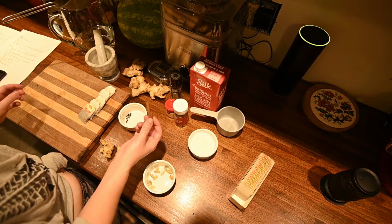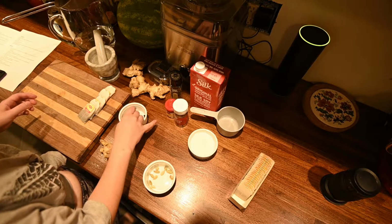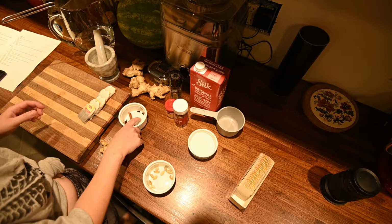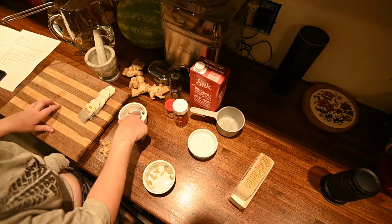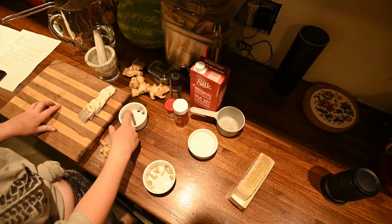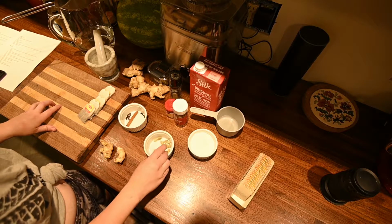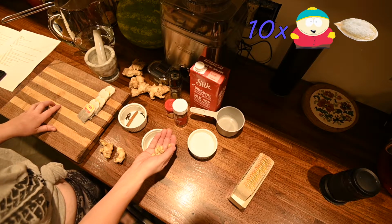Half a stick of cinnamon, 5 whole cloves, and then 4 whole black peppercorns. She said you can add additional peppercorn, make it 5 peppercorns and 5 cloves. If you don't like it spicy, you can take down 1 of each. I just took down 1 black peppercorn because I think it might be a little too peppery for me. And then for each cup, so I'm making 10 cups, I need 10 cardamom seeds. This is how they look.